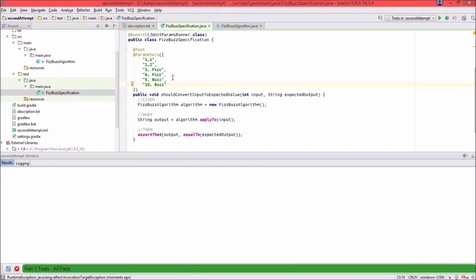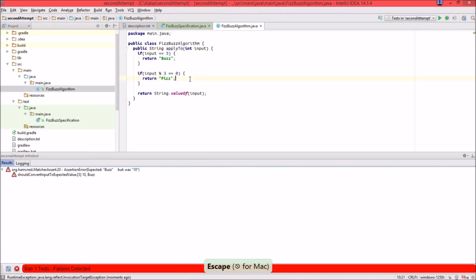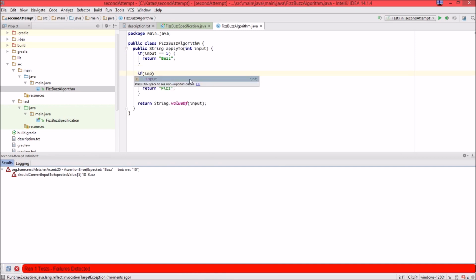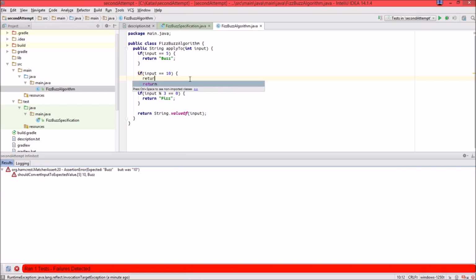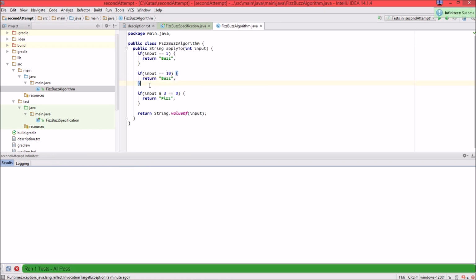Now we need 10 because 10 is the next number that is divisible by 5. And again, so again we have this duplication, and let's eliminate it the same way as previously.